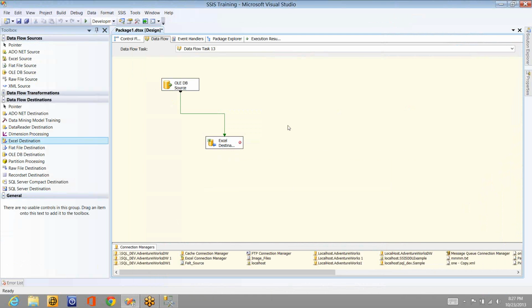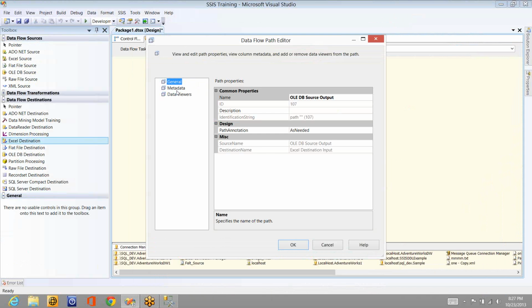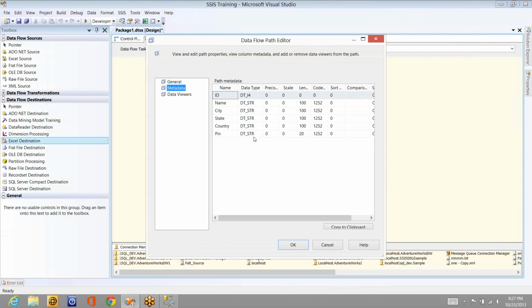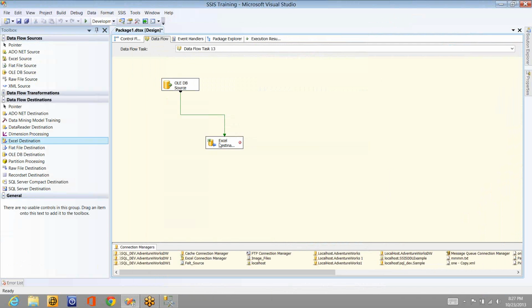Okay, so this is the property. The first thing you have to do is set the Excel sheet and path to the Excel sheet, and once it is set, then you have to map the columns. The most common issue that you'll be facing is converting from Unicode to non-Unicode data types. If you see the data types, what is coming from here is Unicode and it is going for non-Unicode. This is taking only non-Unicode data.